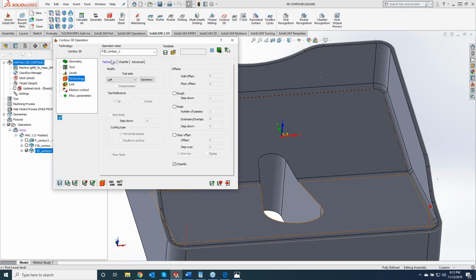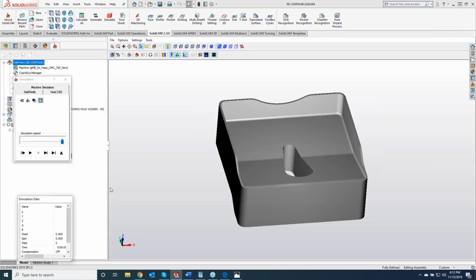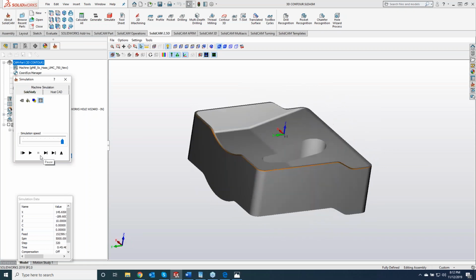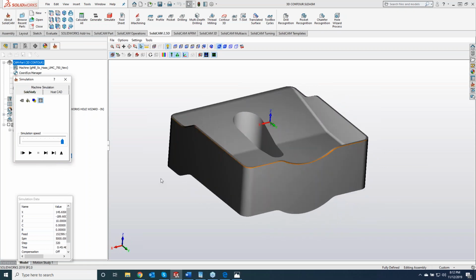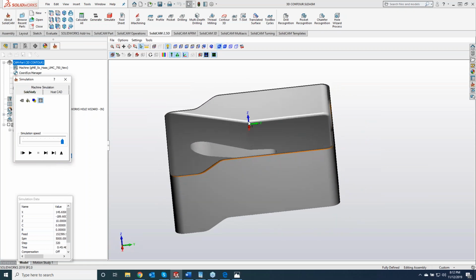Oh, you have to give it a finish pass. Sorry, good call. All right, so now we're coming in here. And we have a chamfer going all the way around our part now.